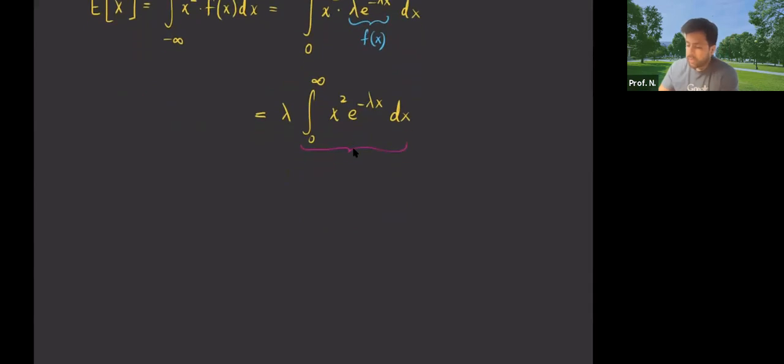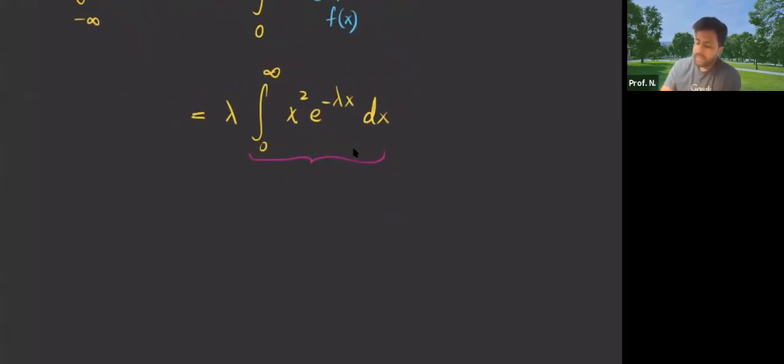By parts, that's right. So then what would be the parts here? So u would be what? And what would dv or v prime be? So normally we consider x is u. We can do x squared, because with x squared we get u prime, right? Which is 2x. And then how about v prime? This would be e to the negative lambda x. And taking the derivative of this would be simple as well.